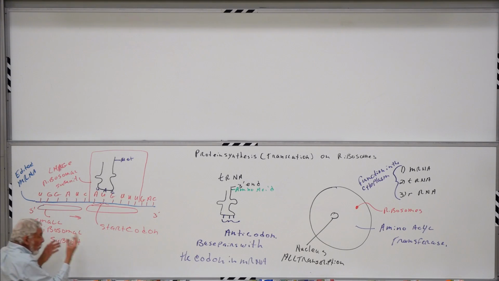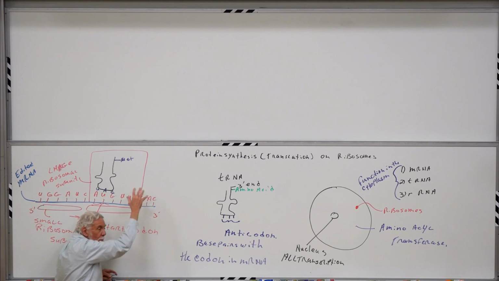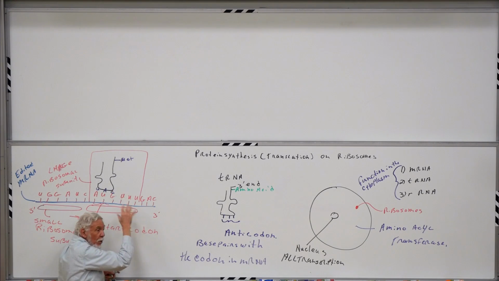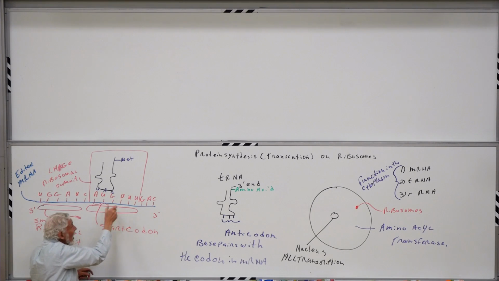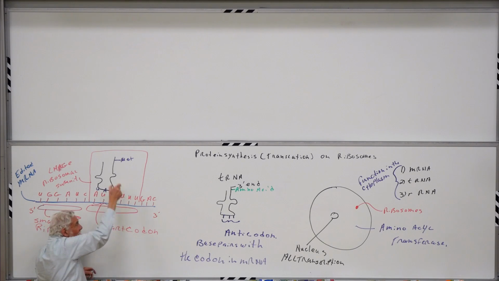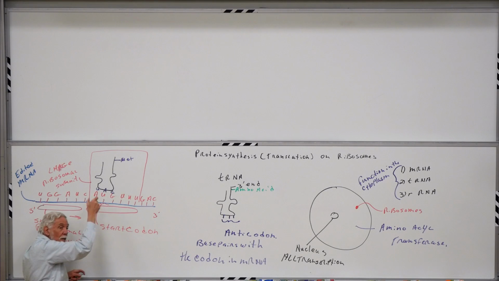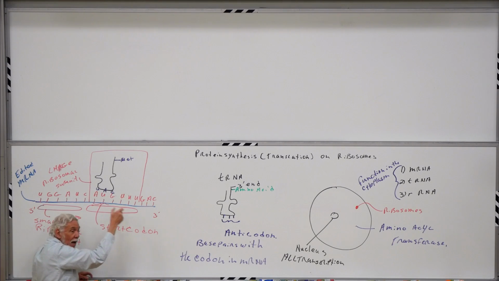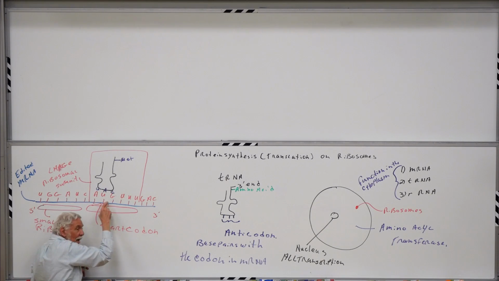Because if you think about it for a minute, you recognize the only way we can make this thing function is to read 3 bases at a time. We have to read them in 3 base sets. And if we're going to read them in 3 base sets, there must be some way of saying each subsequent 3 base set is going to be for an amino acid. The way we determine that every subsequent 3 base set is for an amino acid is going to be by setting the reading frame here with the UAC and the start codon.